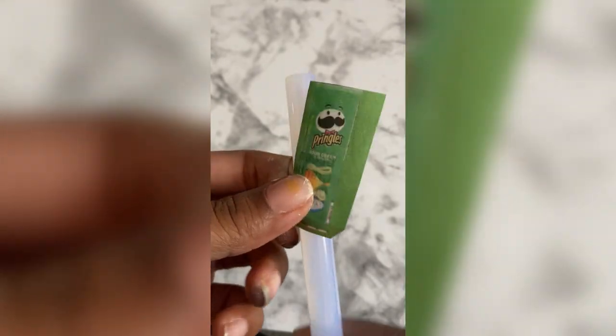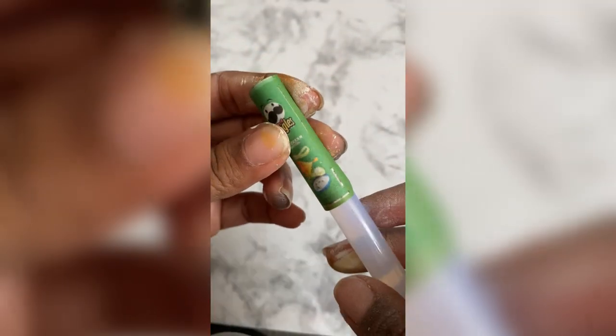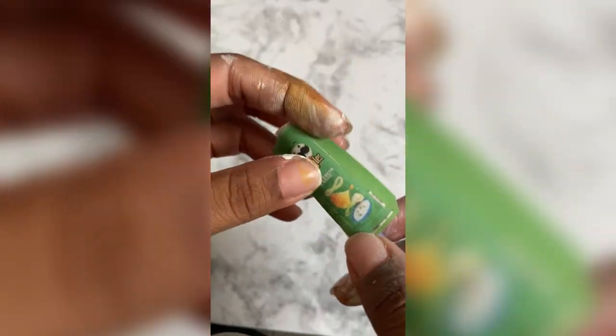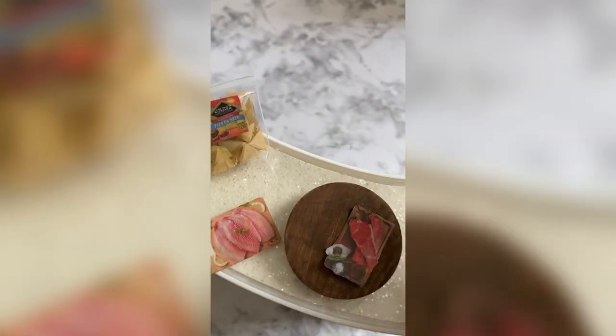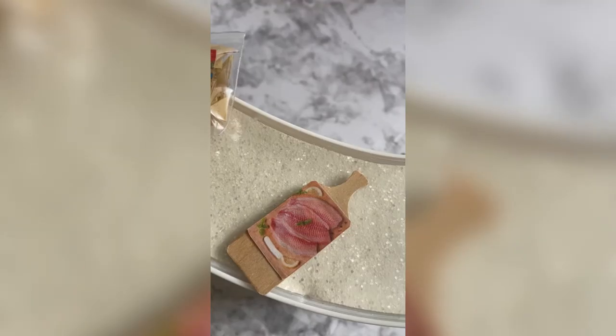This hack is a little trickier because it doesn't fit. You can print one out that fits, but the whole point is that you don't need a printer for this project because everything is supplied for you. You can paint this side, or if you have two, put one on one side and one on the other. For the aerial shots of the cutting boards, you can just cut those out and place them on actual cutting boards and pretend like your dolls are cutting the meat. It looks really neat.